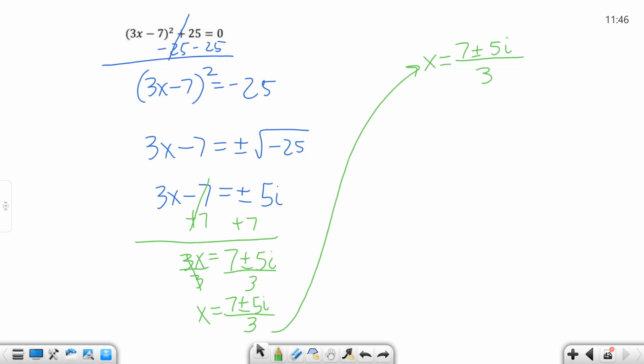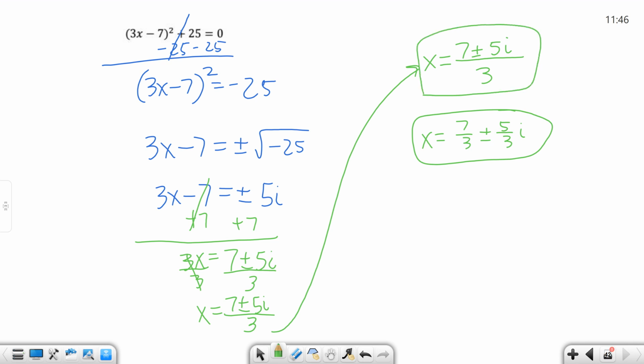Oh, hang on. Sorry. Didn't change it back to the marker. x equals 7/3 plus or minus 5/3 i. There's a plus or minus bi. So that's your final answer in standard form. This is another version of it. So either way, just make sure you know if your software package or your teacher, instructor, or professor says, "Hey, put this complex number in standard form," then you better do that. You better put it a plus bi. That's this right here. Okay. So just make sure you know that.